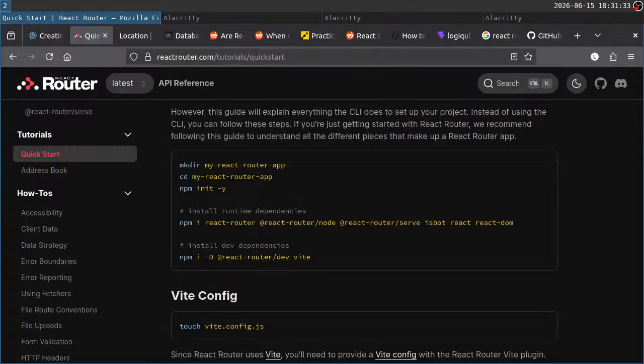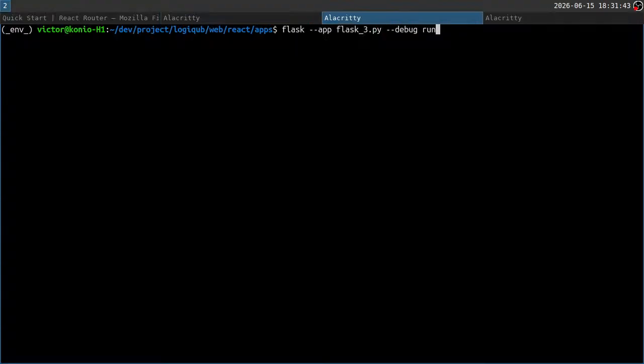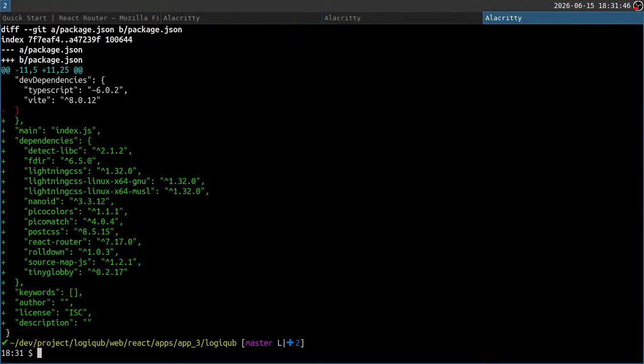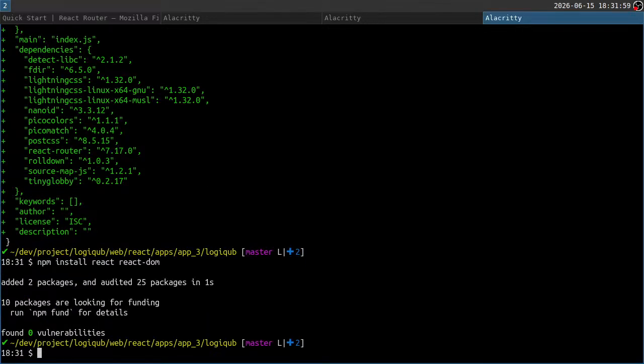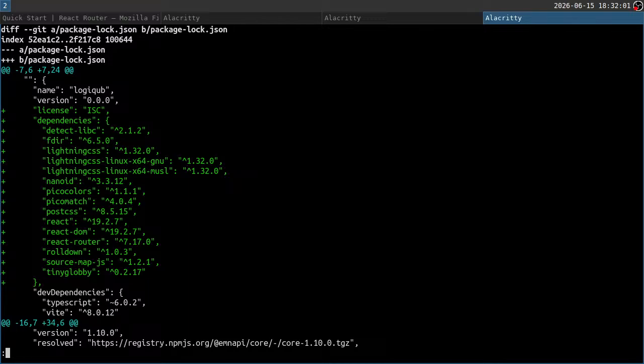I'm not understanding what is going on. So React Router, I don't want node. I don't want serve. isbot, I don't know what that is. Give me React and React DOM. Oh, React Router is here. Okay.